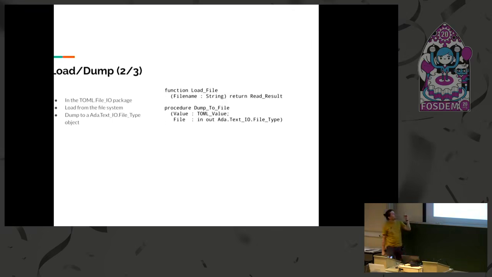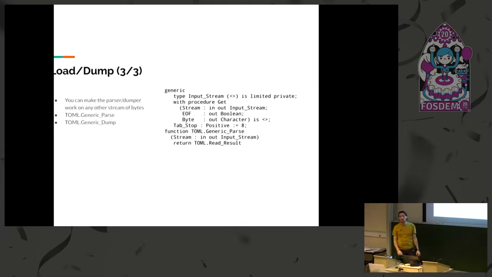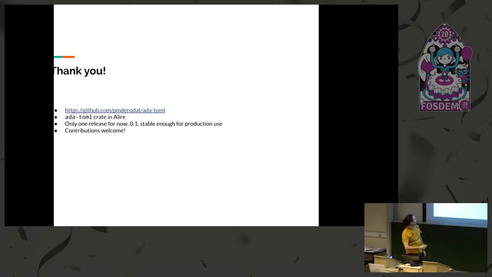There is another package that allows you to do the same, but instead of dealing with TOML documents as strings in memory, it goes to the file system. And finally, if you don't want to read your TOML document from memory or from a file, for instance if you want to get it from the network or from a compressed file, there are generic subprograms that abstract the stream of primitives to read or write the TOML file to and from an abstract stream. And that's it.